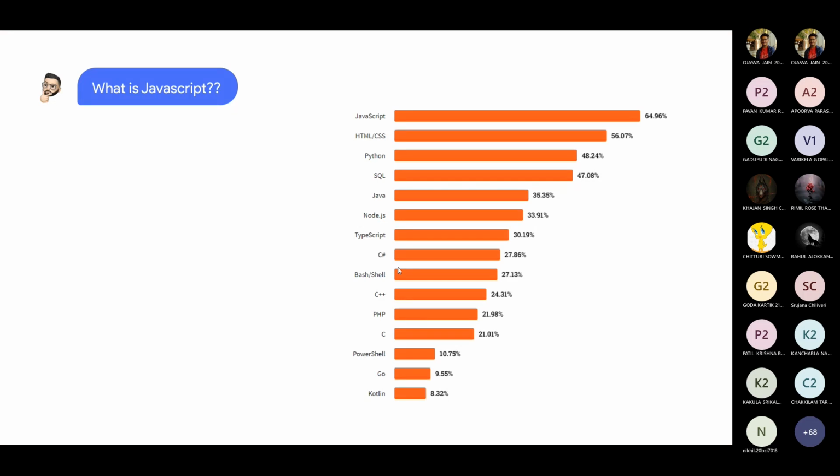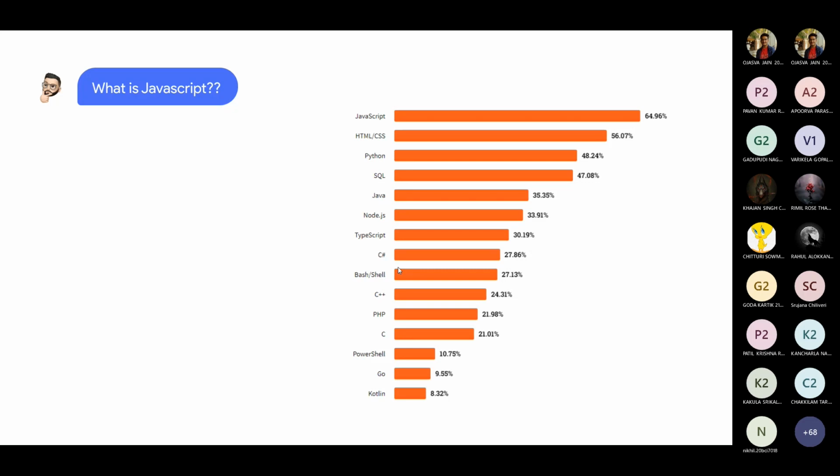JavaScript is the most popular and widely used programming language, and it is also a client-side language. You can also say it's the only client-side language available. Client-side in the sense that it will run inside of a browser. Client doesn't mean you; client represents the browser you are using. And JavaScript is the most popular language.